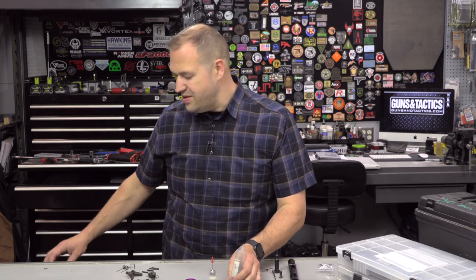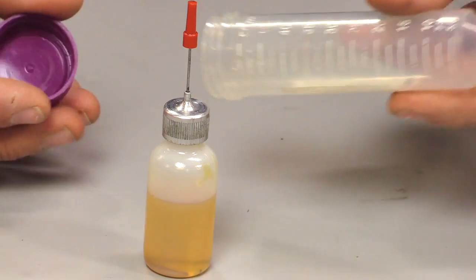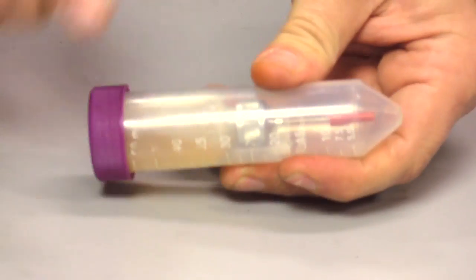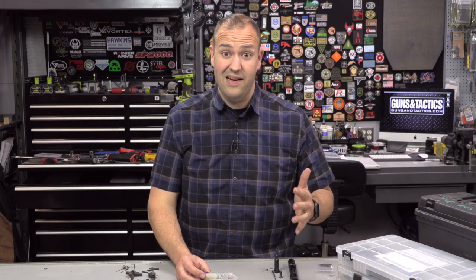So what kit should you have? What parts should you carry? First things first is actually not a part at all, but lube. The most important thing you can probably have in your range bag is a good quality gun lube. I would say 97.452% of the malfunctions or stoppages I saw with the AR were lube related — generally not enough lube, no lube at all, or crappy lube. I keep it in centrifuge containers — needle oilers from Brownells. It protects the needle, it's durable, and it fits in a mag caddy. Gun lube, seriously, number one thing — it'll fix a lot of issues with the AR.